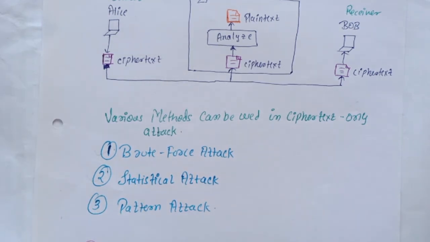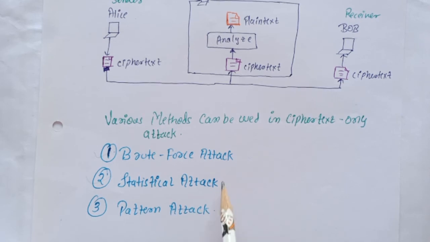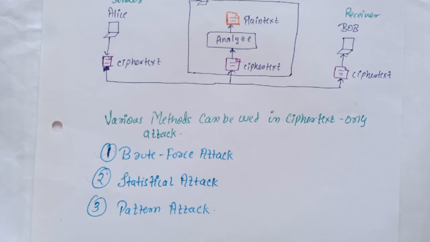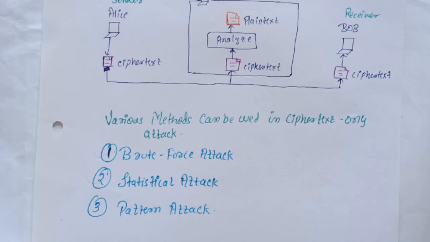Second is statistical attack. Here the intruder has a benefit from some inherent characteristics of the plain text language to launch a statistical attack. For example, the letter E is the most frequently used letter in English text. The cryptanalyst finds the most used character in the ciphertext and assumes that it corresponds to the plain text character E.